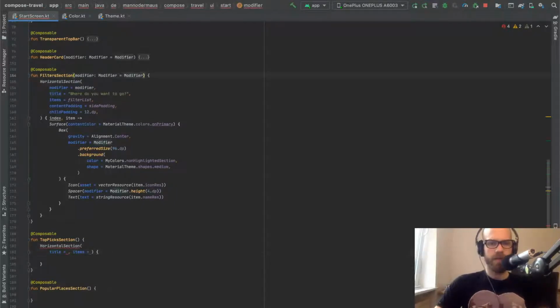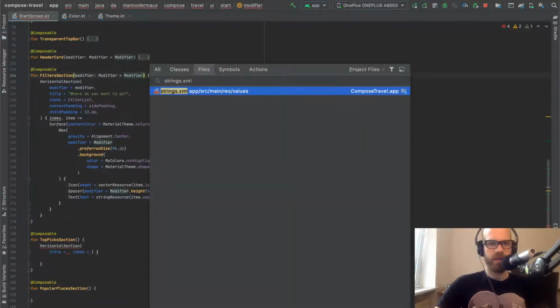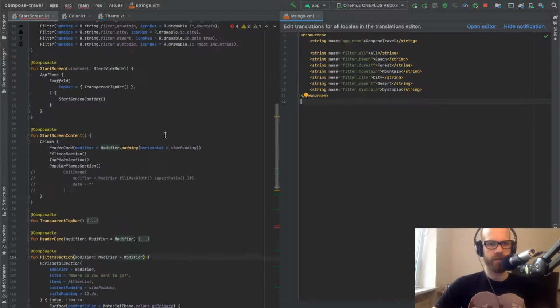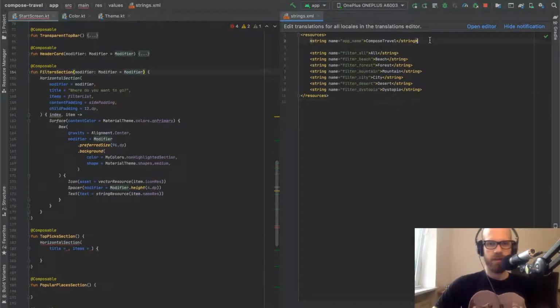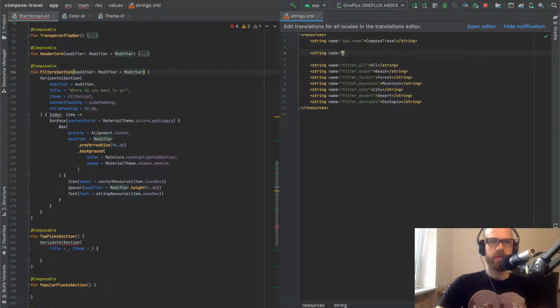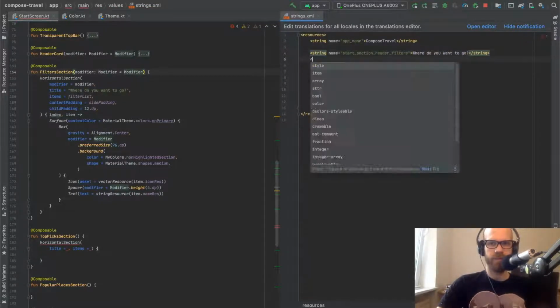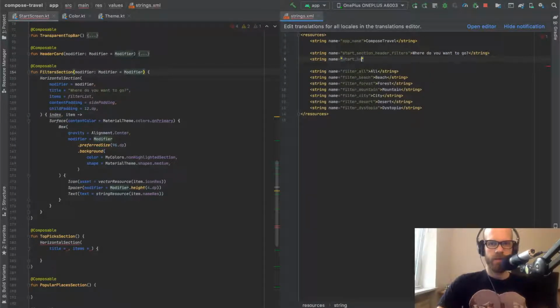And then while I'm at it, I'm gonna remove the hard-coded strings from this file. So I have start section filters. Start section header filters. Where do you want to go? And then we have start section header top picks.